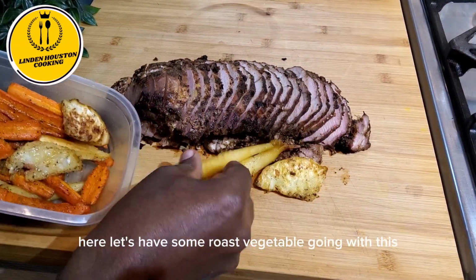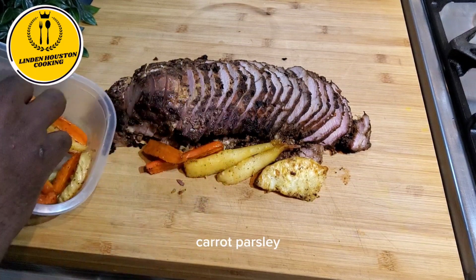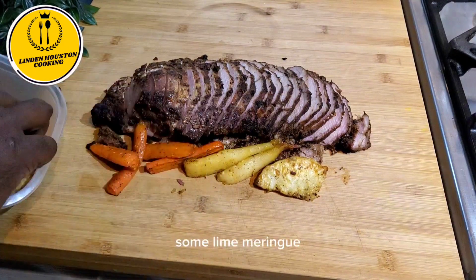Here, just have some roast vegetables going with this. Carrot, parsnip, lime around.